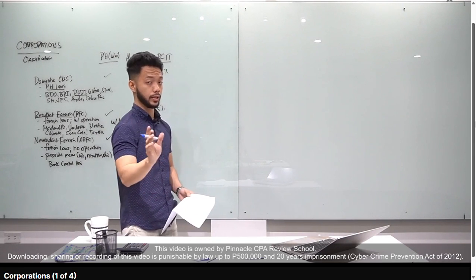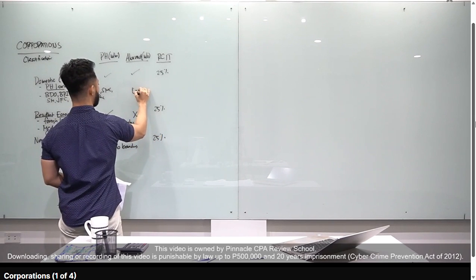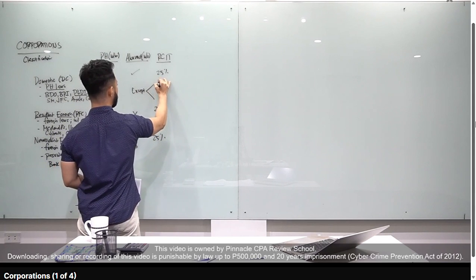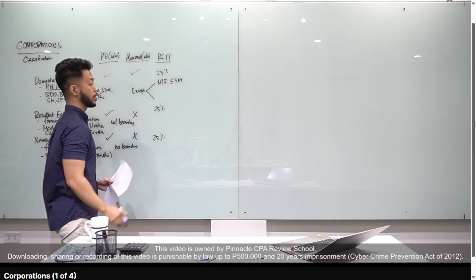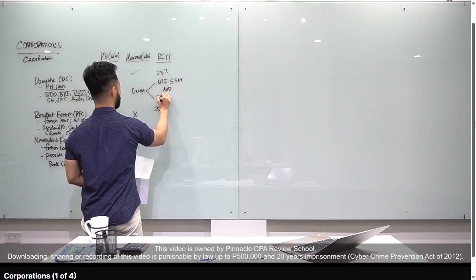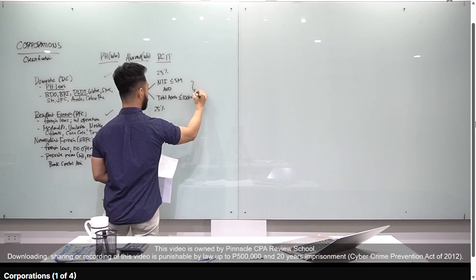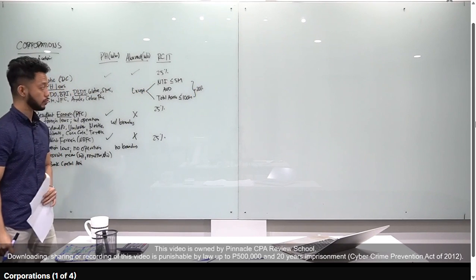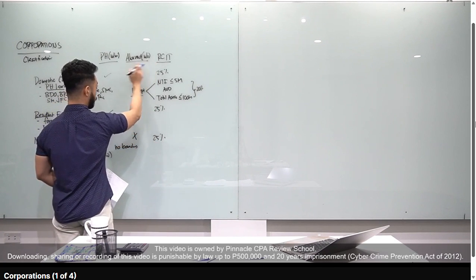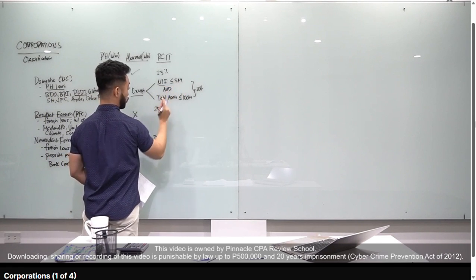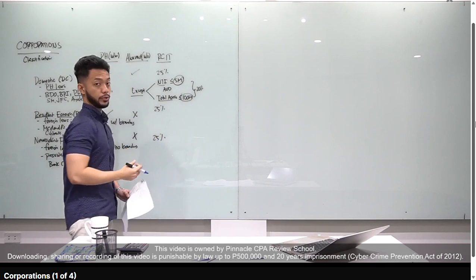Now, meron tayong isang exception. Under domestic corporation class, diba 25% yung general rule natin, may exception dyan. Except, if the net taxable income of the domestic corporation does not exceed 5 million, and the total assets of the domestic corporation do not exceed 100 million, magiging tax rate nila is 20%. Got it? So, in general rule natin, again, 25%. Meron tayong exception for domestic corporation. If the net taxable income, ito yung dalawang threshold natin, does not exceed 5 million, total assets do not exceed 100 million, 20% yung magiging tax rate niyan.